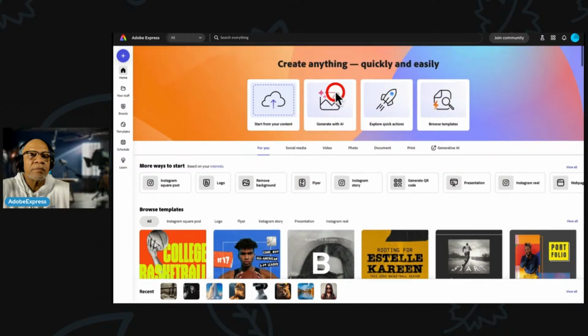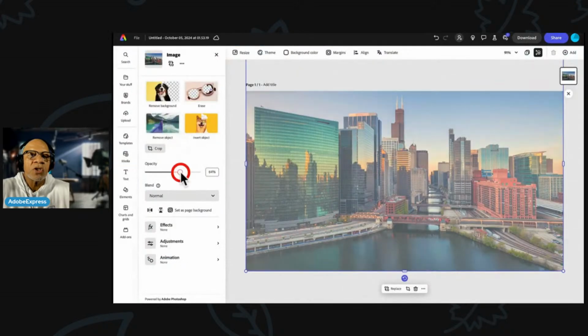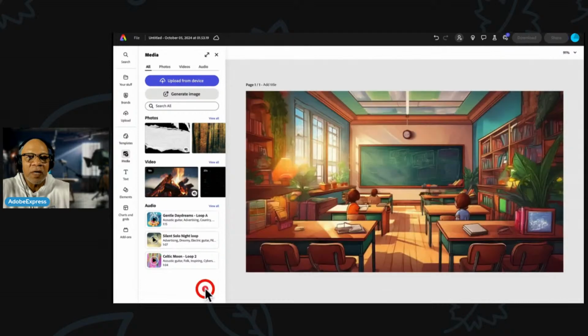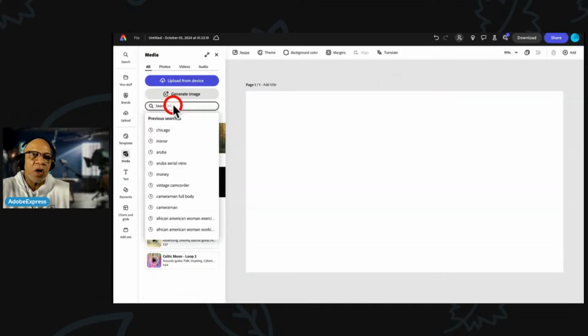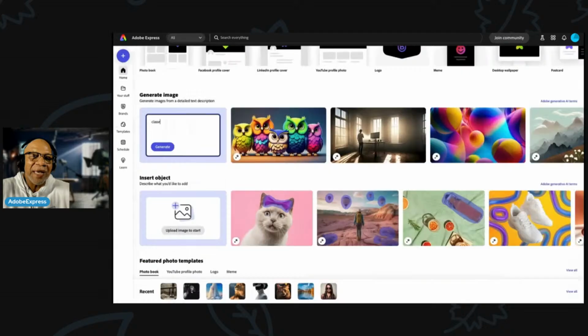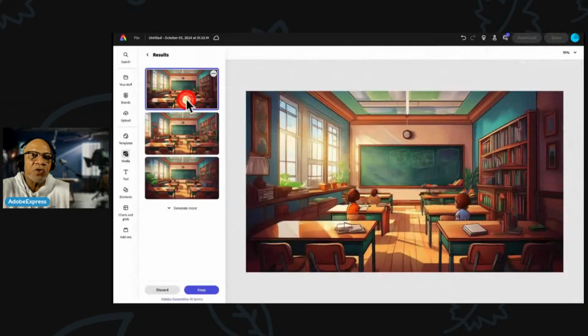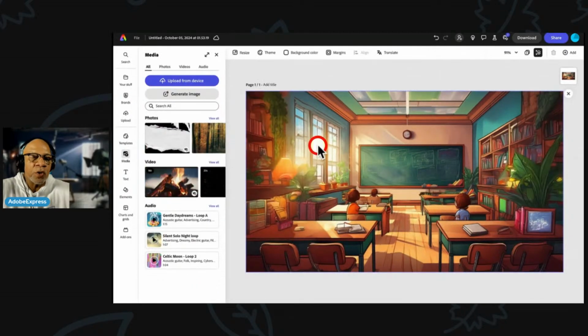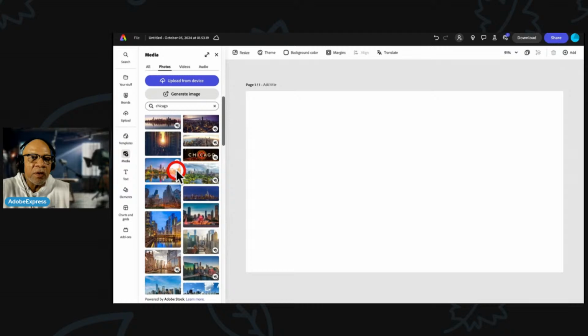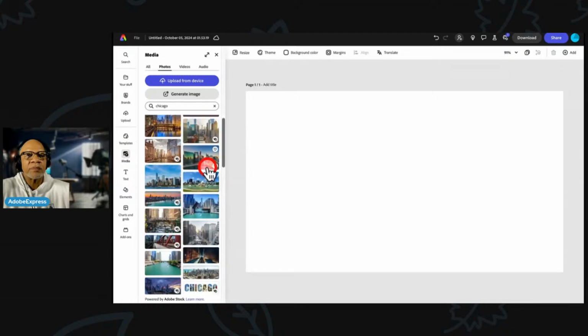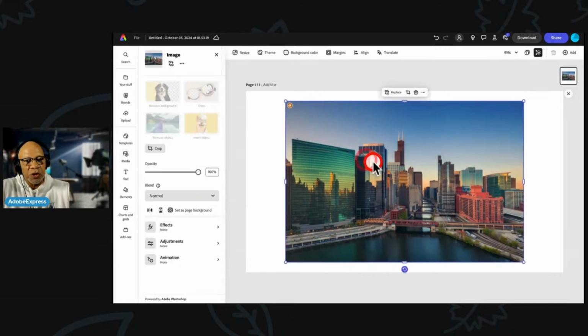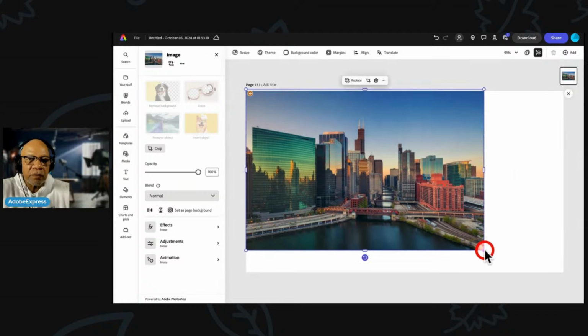So if you look under here, aside from your quick starts up top, you see I can pick for you. So I'm just going to show you how we go in here, and we found, just say we're starting. I showed here where we use the AI generator, the AI image creator, to create images that we could choose from in order to start our project. But if we want to start from scratch, we could also start from scratch, and then I can go in here from scratch. Real cool. So I'm gonna hit something like this, just to get us started. I'm gonna pick a picture of Chicago just to get started.